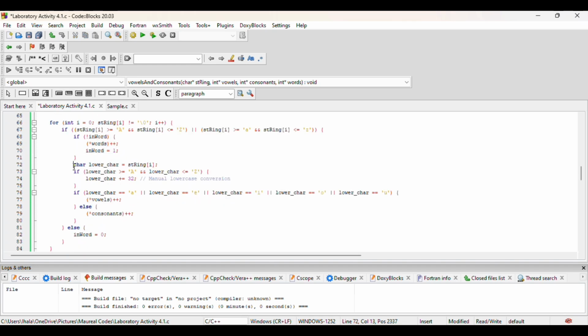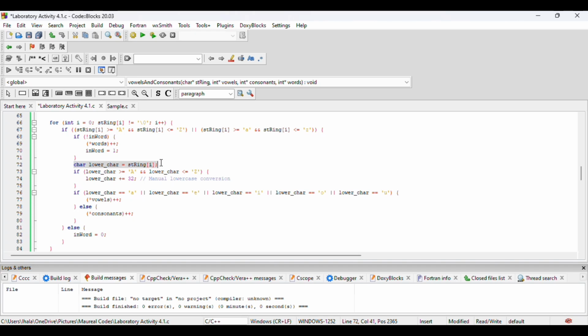And then for our next line, we convert the string to lowercase.